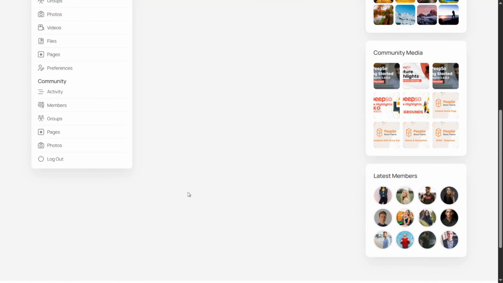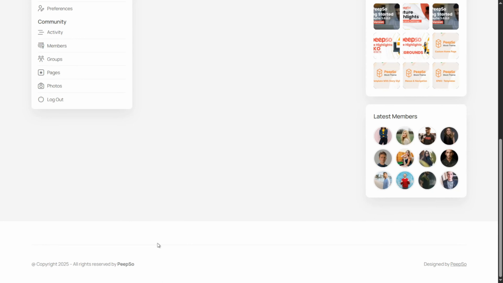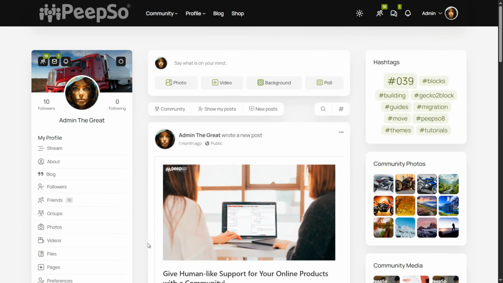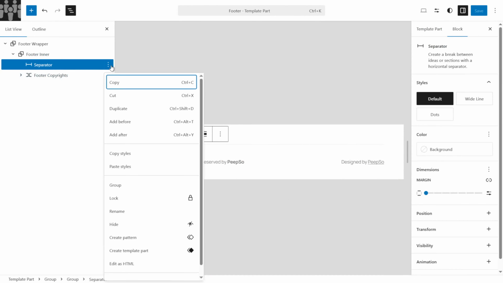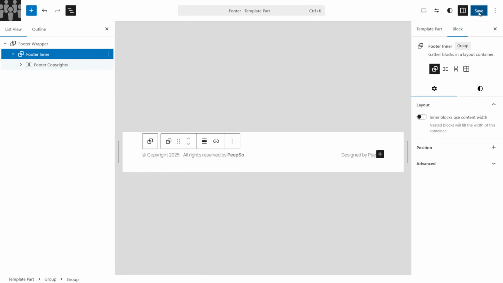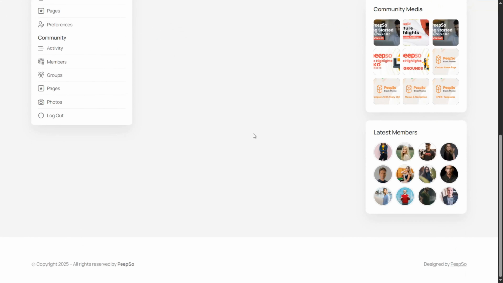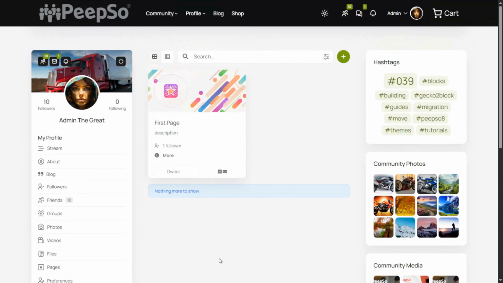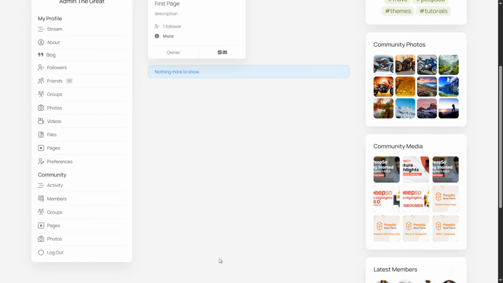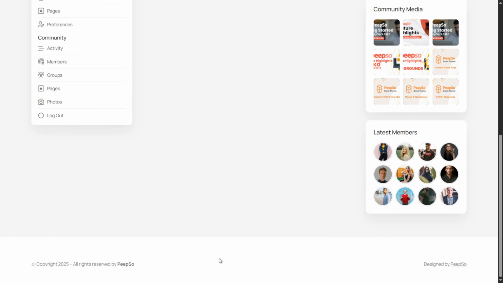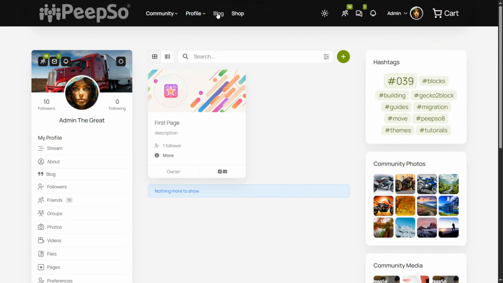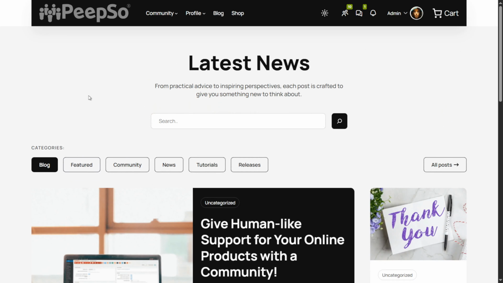Refresh this page. And now my footer contains only copyright, but it's still a little big. That's no biggie. Let's try to remove this separator. Save it now. Let's refresh the page. And it's now much better. Okay, so that's how you deal with the footer. You can of course design your footer however you want. For the clarity and simplicity, I just did the most simplest version of it. Okay, now let's go to the blog and see what the heck is going on here.